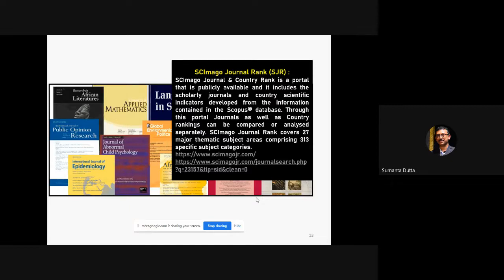So how many citations are being made in a particular year for the articles published by the respective journal, suppose Journal of Business Ethics, in a window of 3 years. They try to see on a per-year basis. You can select a particular year, 2020, and you want to see the journal rank of 2020 based on the last 3-year window, 2018, 2019, 2020. So that will reflect in the SCImago Journal Rank 2022. So there lies the difference of the SCImago Journal and Country Rank, and based on that they identify whether a particular journal belongs to quartile 1, quartile 2, quartile 3, or quartile 4.